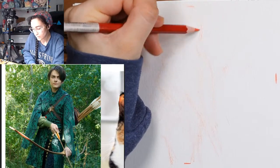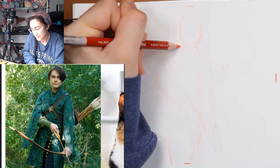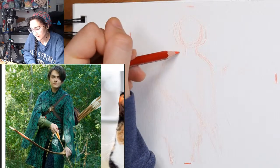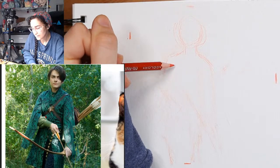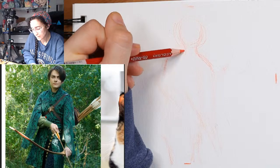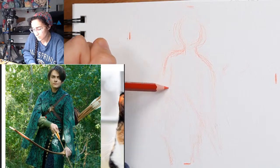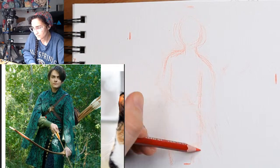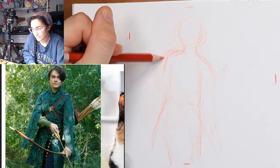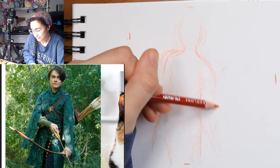Okay. So we're going with our face, just like last time. Going with our head. I'm thinking it'll probably be a bit more out. Okay. And right off the bat, I'm gonna push this shoulder down. I'm gonna move the shoulder up because I think that would just make more sense. We have our torso, we have our leg coming out. Okay. Arm comes down.